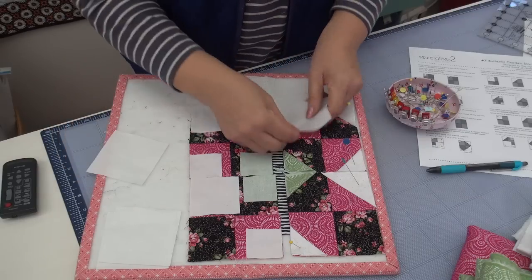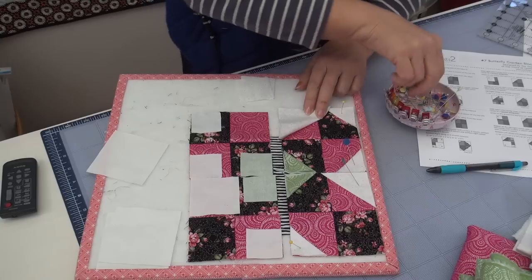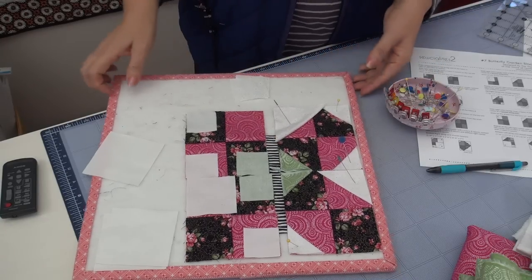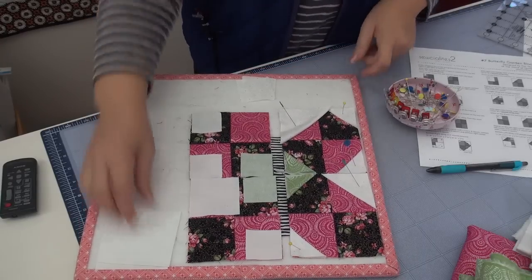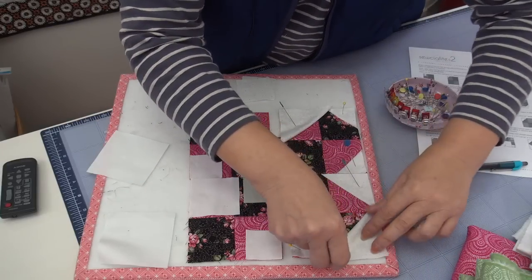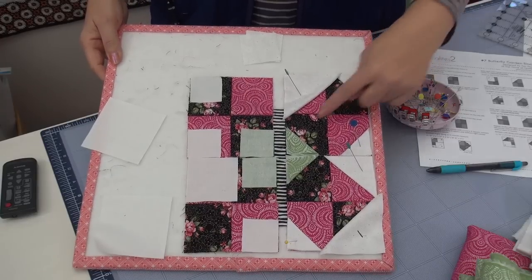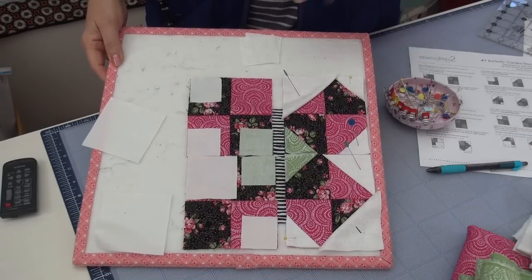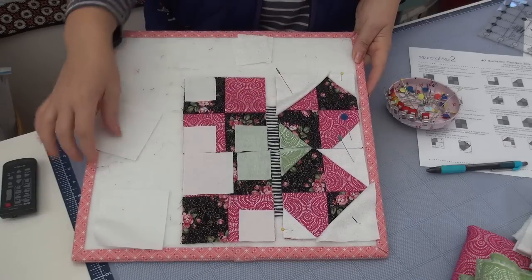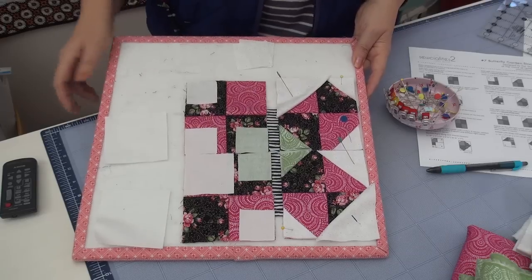But you've got to sort of be on your A game and really follow along exactly. Just follow the pattern and do exactly the wing that it's telling you and do exactly the sew and flips that it's telling you. Oops, let's put this last one down here so we can sort of mock up half of it here. And you can see what half of the butterfly will look like. There you go. So here is one side of it pinned all the way back. All right, I'm going to do all four wings now, finished out with this larger square and trimmed out, so then we can take a look.